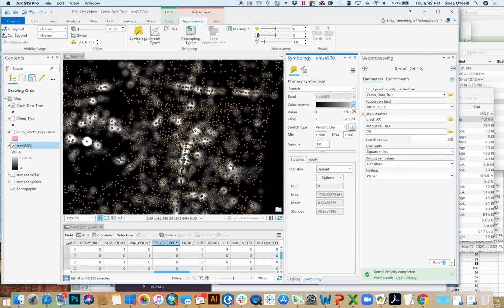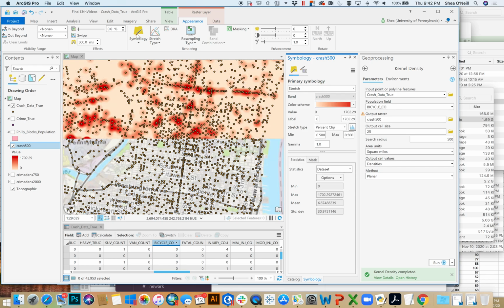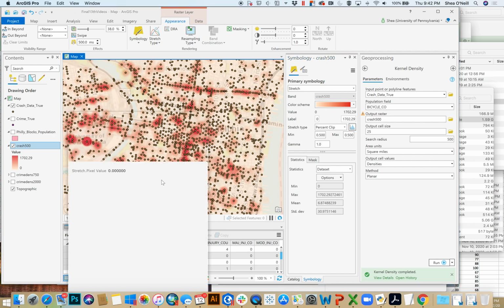I think a percent clip will give us what we need here. So we'll come in and do that same red level intensity, and then we can... perfect. Then we can do a little bit of this. And now we can sort to see where the high intensity areas of crashes actually are, right? And so we can start to see these areas here, even if the density might be small.